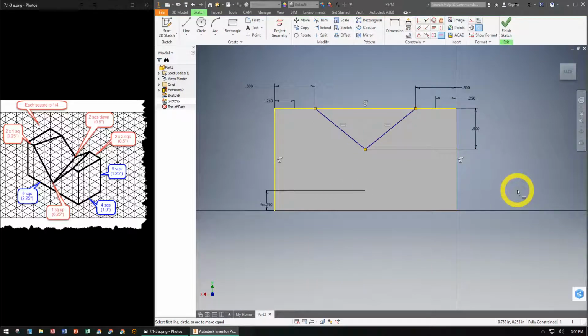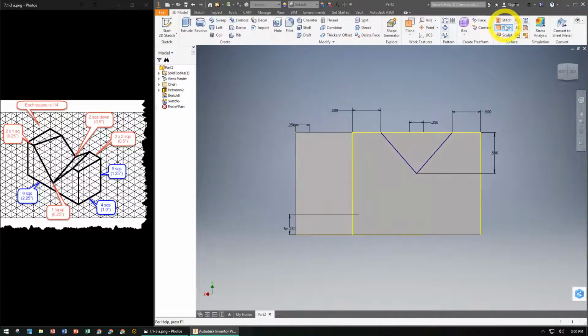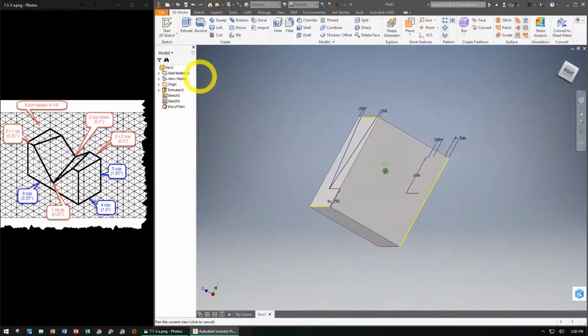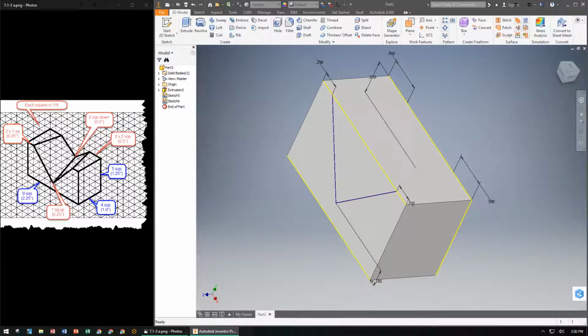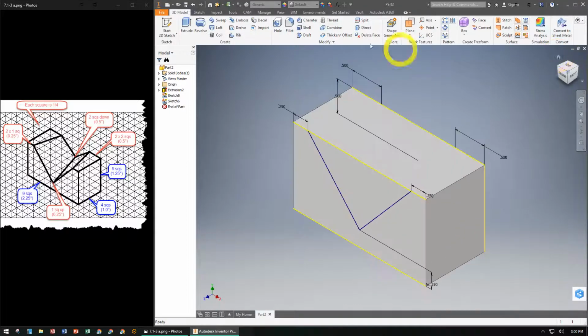So if sometimes things won't move for you, that's not a problem. You just need to figure out what the constraint is that's keeping it from doing what you want it to do or need it to do. So at this point, I have my V on the back side done. I'm going to finish my sketch. If I were to rotate this around, you could see that I have lines on both sides, and we are in good shape. So I'm going to click on my home view, and I'm going to use my Loft tool now to connect the front surface to the back surface.